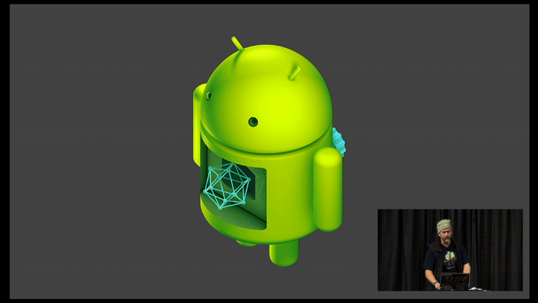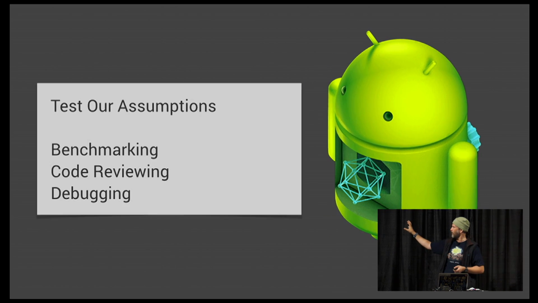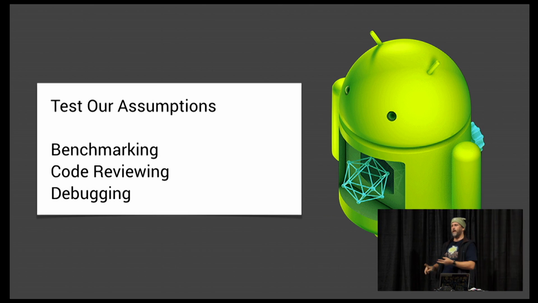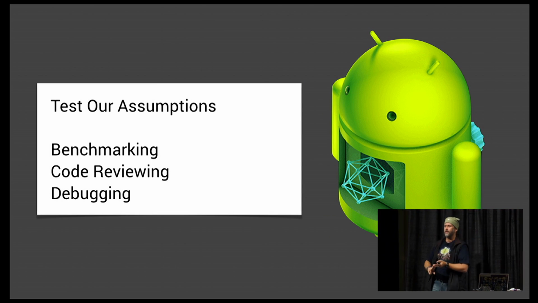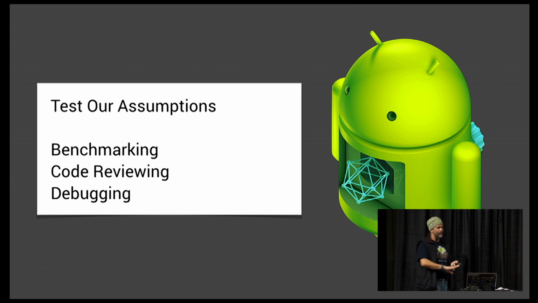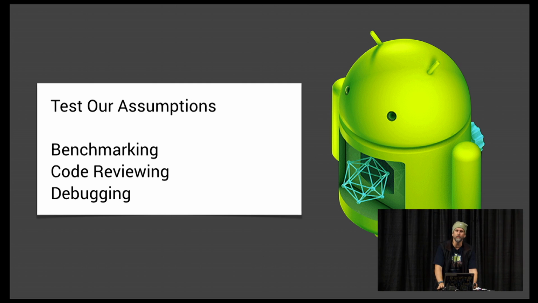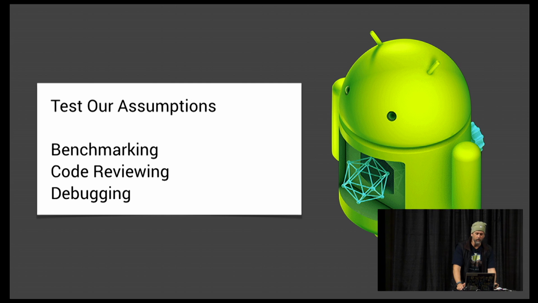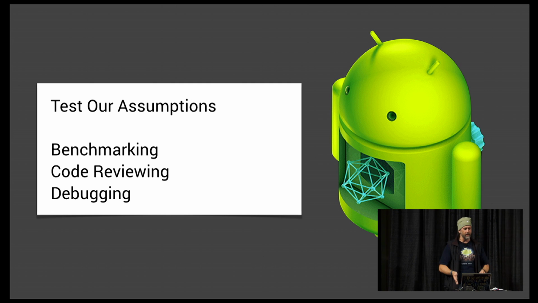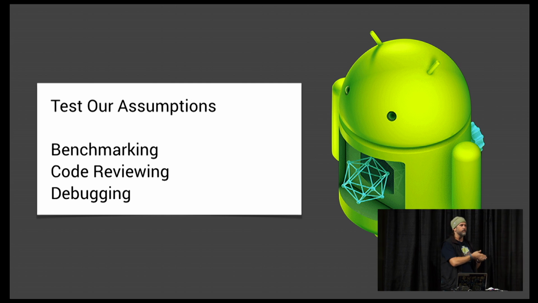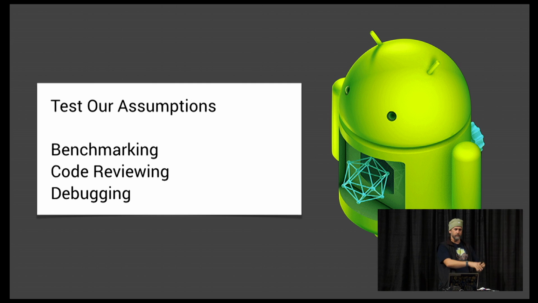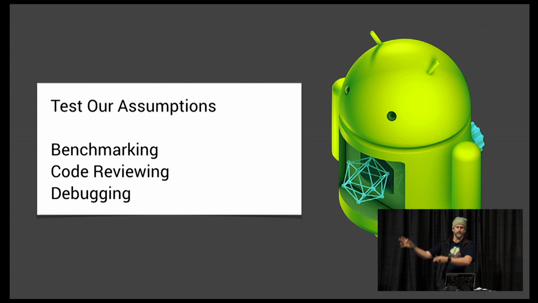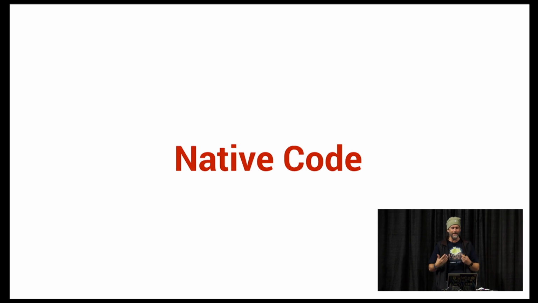And we're going to do it this way. We're going to actually test our assumptions. We're going to benchmark. We're going to look at source code. And we're going to debug, even in native. So this voyage takes us into the land of optimizations in ART. If you saw my talk yesterday, I got a bit into that. But this time, we're going to be a bit more pragmatic, because we're really going to talk about how the world of JNI has changed as we've moved from a world of Dalvik to a world of ART. But I'm getting ahead of myself, so let's talk about native code.